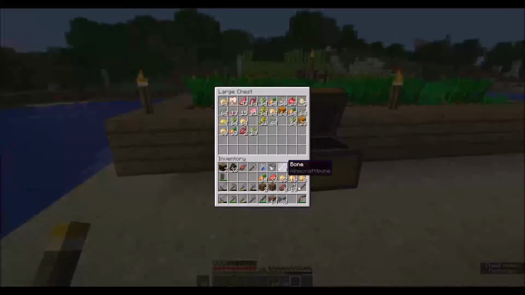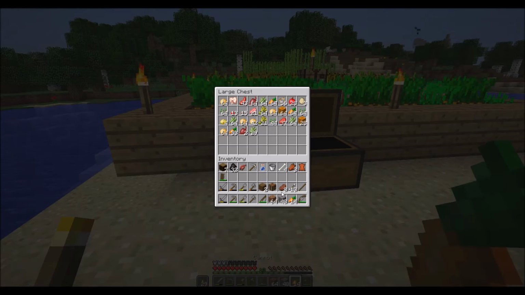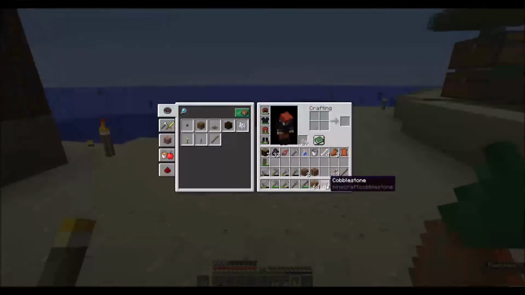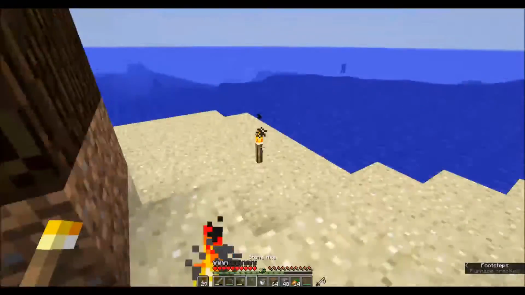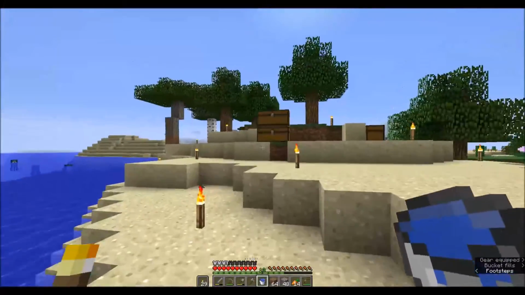I'm going to put this stuff back in here for now. Alright, I'll put you in there for right now. Okay, now on to a couple other little things I want to show you before we end this episode. I'm going to fill up this bucket of water. I have a reason for it. I'll show you that right now.